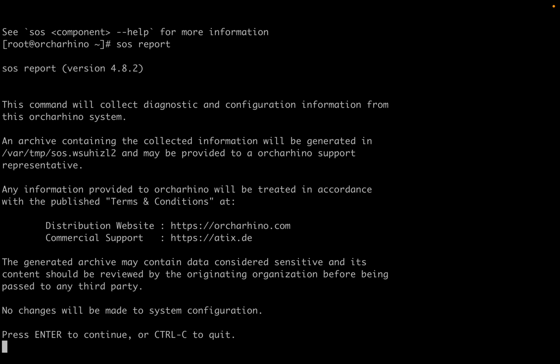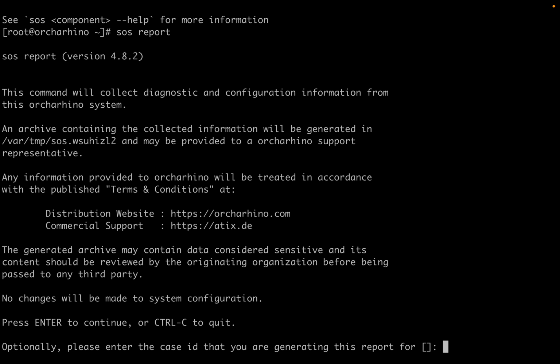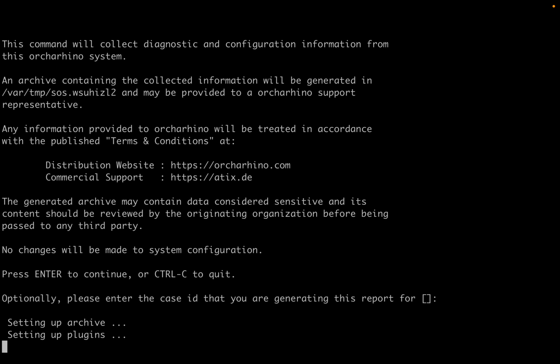So we press enter to proceed. We don't have a case ID to provide right now, so we just press enter again. And now the report will be generated in the next couple of minutes.